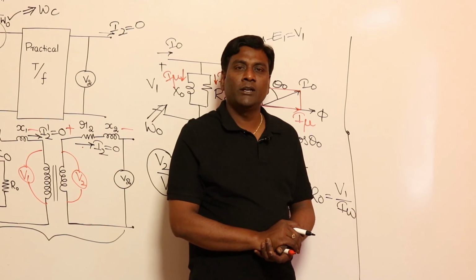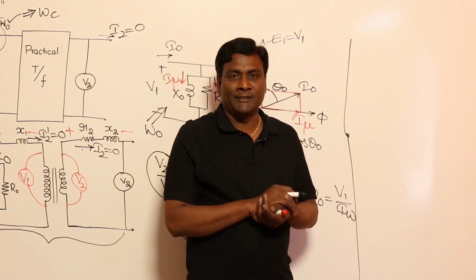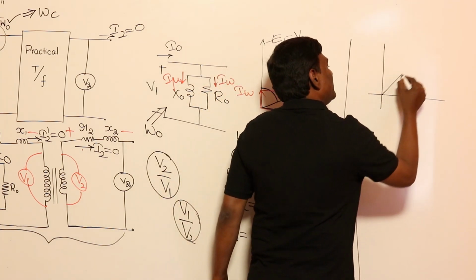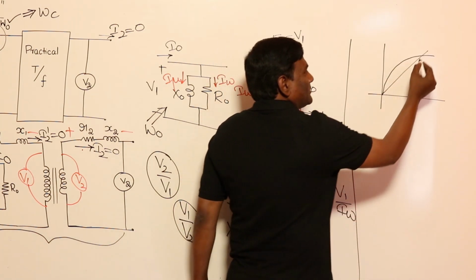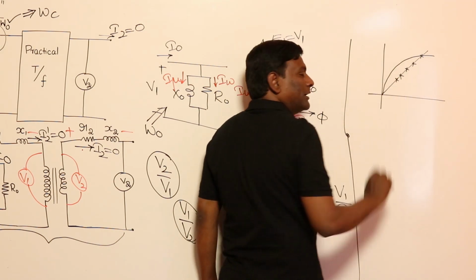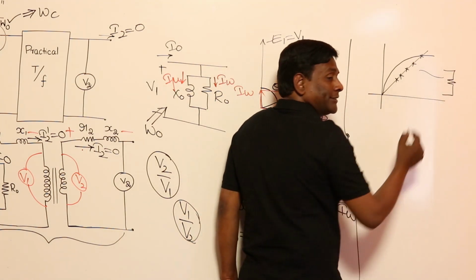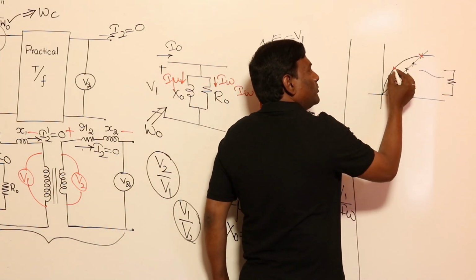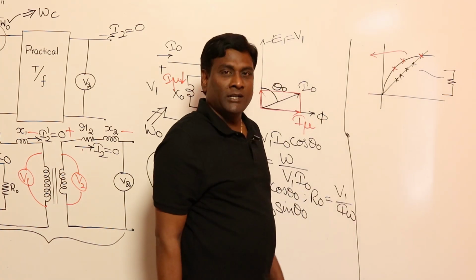Now the last thing is why we have to conduct the test at rated voltage and at rated frequency only. Let us see. Already we discussed the differences between linear and non-linear. If it is linear, it will be a straight line. If it is non-linear, it will be like this. If it is a straight line, the parameter values will not change; please go through my previous videos for this. But if it is non-linear, at this operating point or that operating point, we are going to have different parameter values.